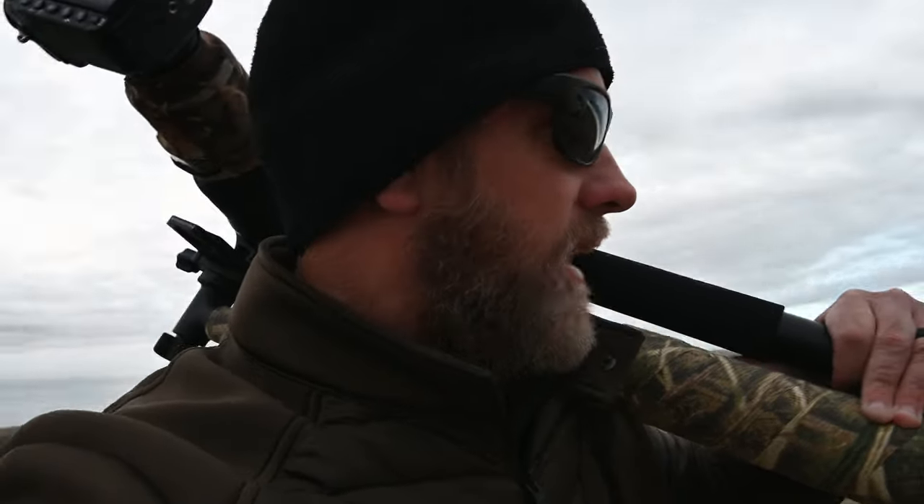I started nailing shots left and right and realized Nikon autofocus doesn't suck — I suck. I'm not using it properly. I know you guys are thinking there's too much wind and I need to figure out the sound, but I'm a Nikon fanboy. It's hard for me to justify spending another two or three thousand dollars to get something that focuses a little bit better, even with eye tracking and all that.